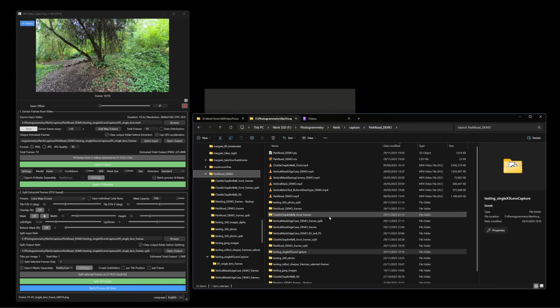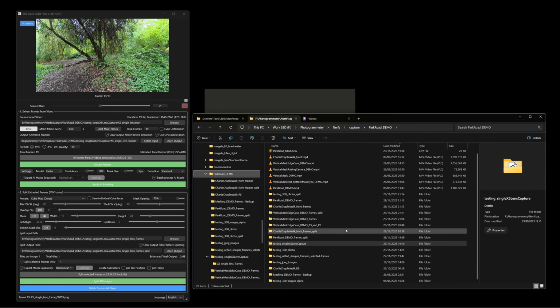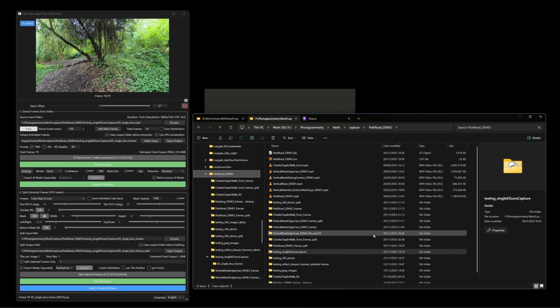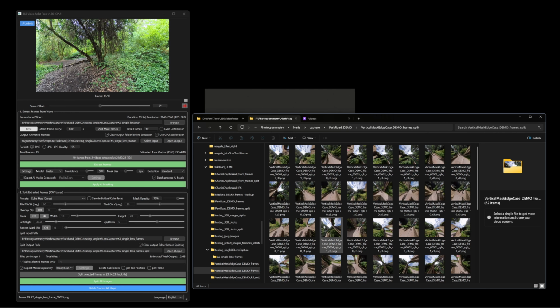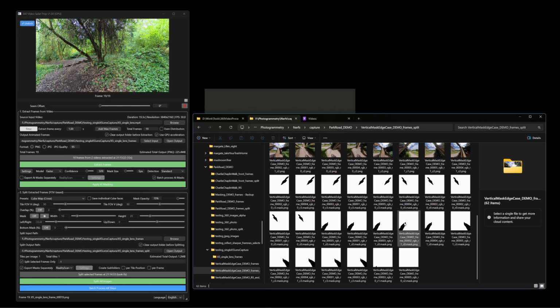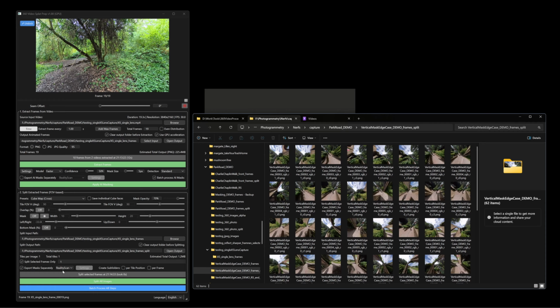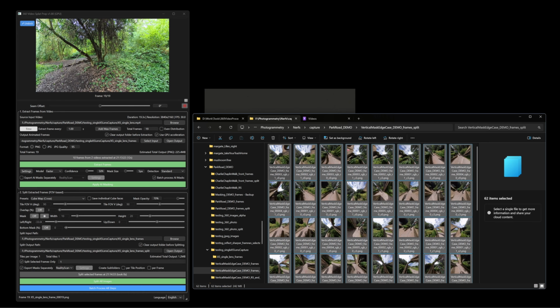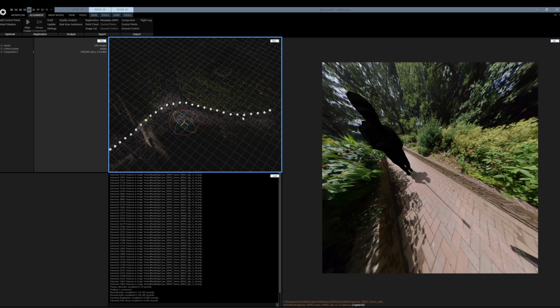Yeah, so that's kind of pretty much the shortest version I can do for all the tools in there. Actually, yeah, let me quickly show you. So once we took that split video, and we've got our frames extracted here, and we've got our masks, you can basically, because I had this set up for RealityScan, you can just do a Control A, select all, and you can drop these into RealityScan, and I've just hit align.